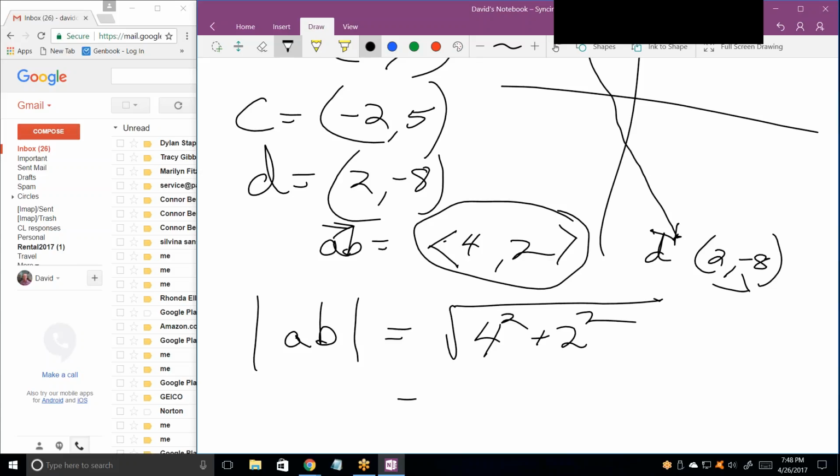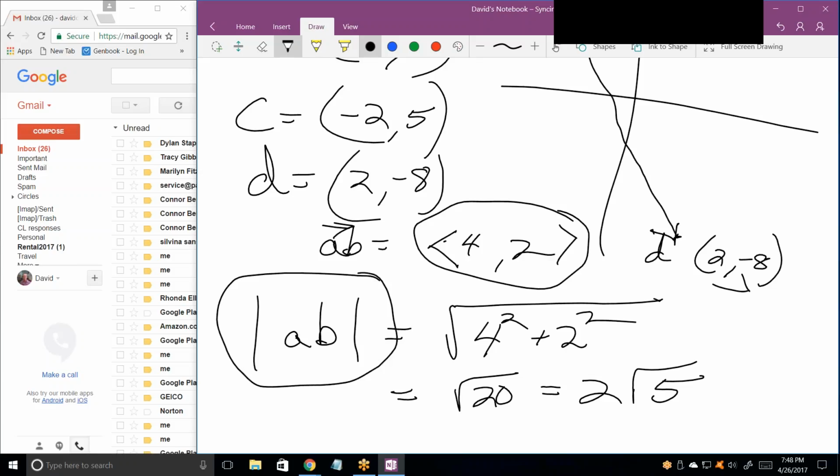So in this case, the modulus, are you familiar with either of those terms, modulus or magnitude? I haven't heard modulus before, but that's fine. Modulus is kind of more of an unusual one. Magnitude is probably the most common verbal meaning of that. That's the magnitude of vector AB, and that magnitude is 2 root 5.